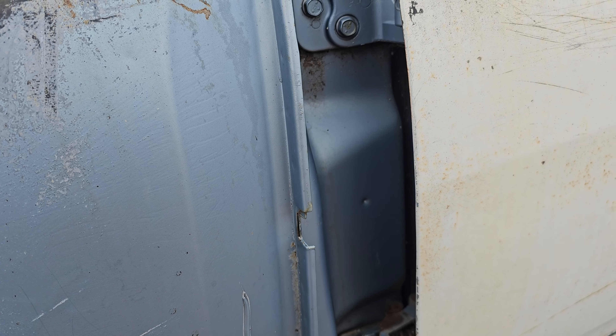So here is the 65 Chevelle SS. Let's get to getting it unloaded and go from there. I've got it chained up and ready to go. I've got the tractor chained on the front and we're just going to pull it down the ramps and push it in right over here in the corner.